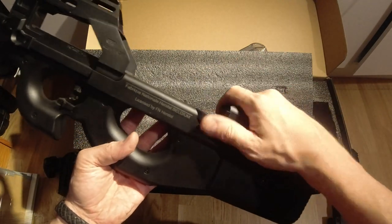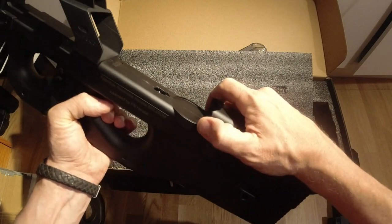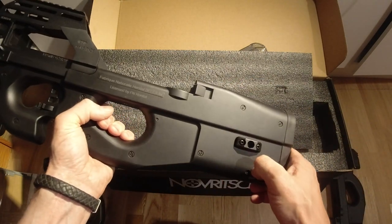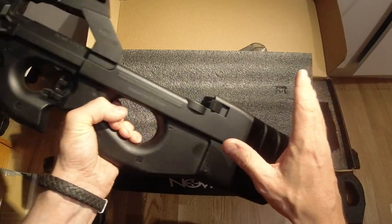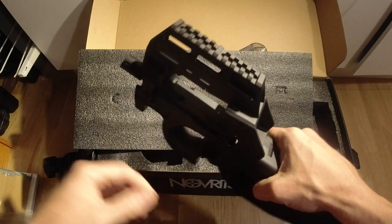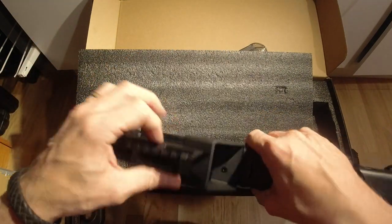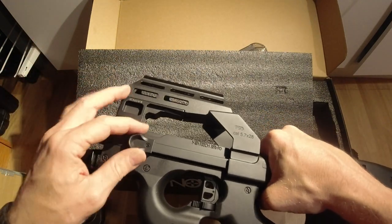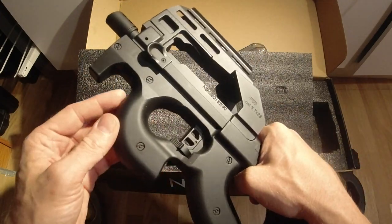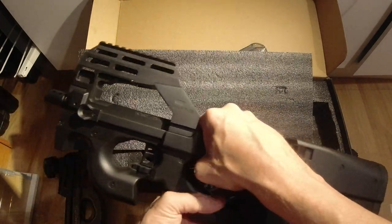I like this somewhat blend of pure plastic and polymer. It doesn't feel like pure plastic, doesn't feel like pure polymer. This is metal. I do believe this is aluminium even. Metal, metal, plastic switch, and metal.